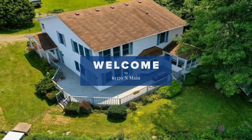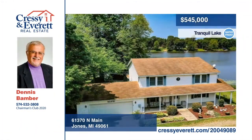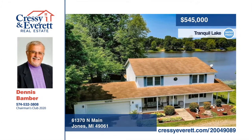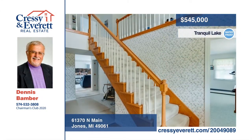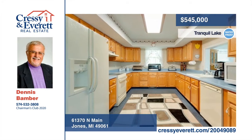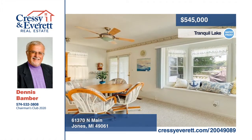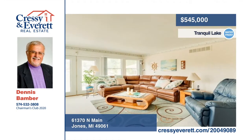This well-designed and perfectly maintained home features 81 feet of gorgeous water frontage, 3/4 acre, 2-car attached garage, a 20 by 30 heated workshop, and an additional 8 by 10 shed. Inside this 4-bedroom, 3-bath home, you'll find a large master suite with incredible views, dual vanities, and a dual walk-in closet.